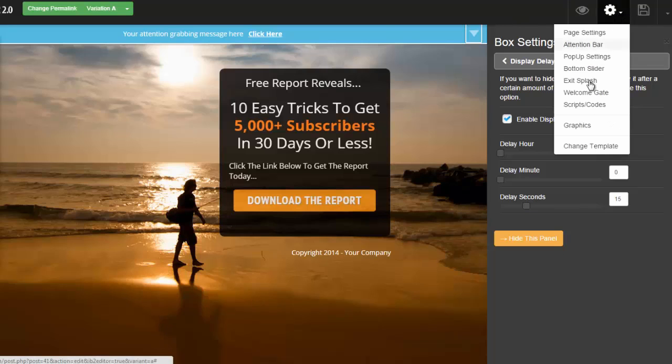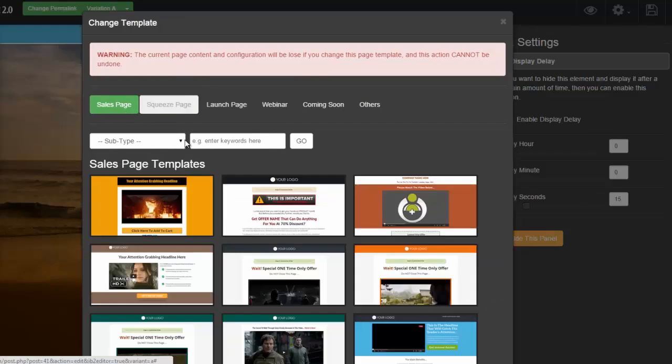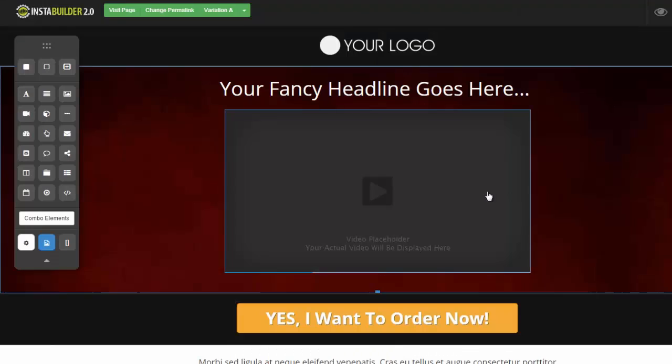I'm going to come over here and change the template one more time. And I'm going to come back over here to a sales page. Let's just go ahead and go with the same sales page real quick. So here's that template. Now, I know you guys have seen what we're calling the 3.0 designs. Those are the full width designs. And you see a bar going all the way across here. You see a bar going all the way across here. Full width. And you guys are probably wondering, how in the world are they creating those?